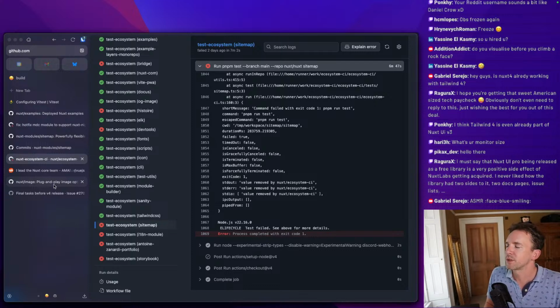Okay, I'll tell you what would test the cache thing. I'm going to run ecosystem CI against it. No, that's not going to work.